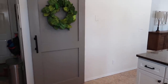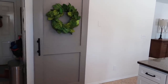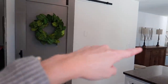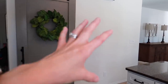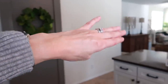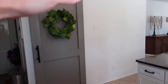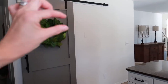Now I went back and forth if I wanted to add shiplap here or do something else, just paint the whole wall or add board and batten. But at the end of the day, since we already have shiplap on this wall, I didn't want it to be too confusing and have two different styles going on. So we're just going to bring the shiplap that we have over on this wall to this one as well, but we're not going to go all the way up. I want to have a little bit of room to add one long and narrow sign there.